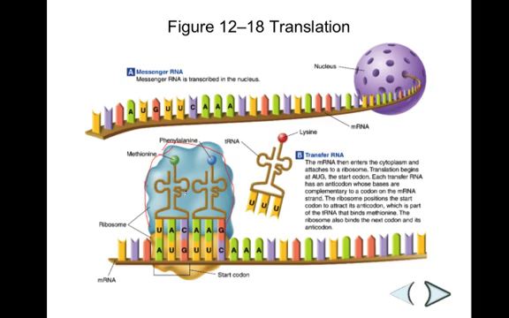Then the ribosome reads this mRNA and says, okay, we have AUG, we need a complementary strand, which would be UAC. So then what happens is this transfer RNA will basically go and get those nucleotides that the mRNA needs and hook up with them, okay? And in the process, proteins are created.